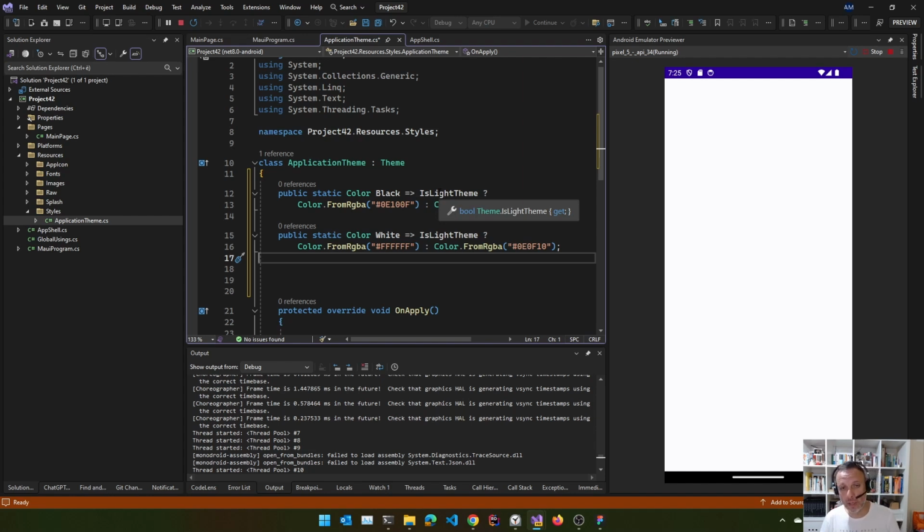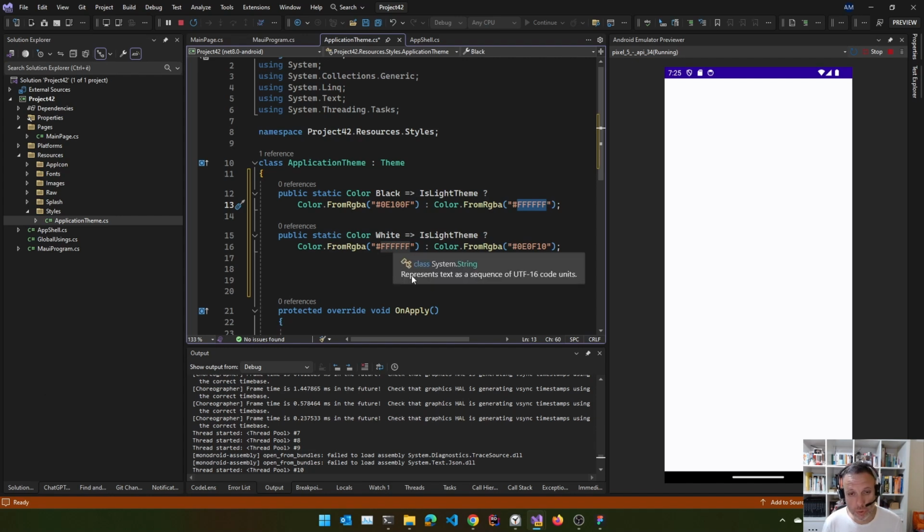This property gives us a bool result, true if the current theme is light, otherwise it is a dark theme. And so I'm going to define the black in two ways, using one color for the light theme and another color for the dark theme.